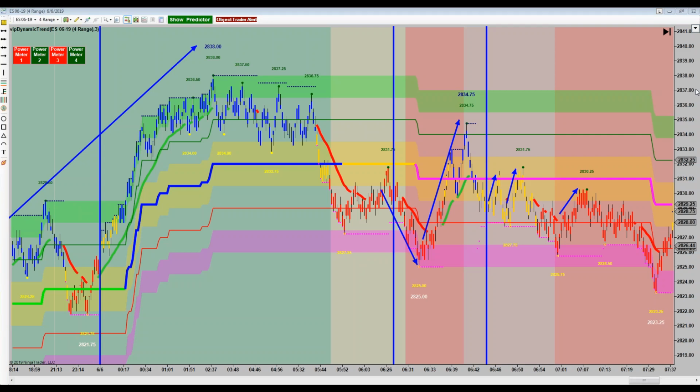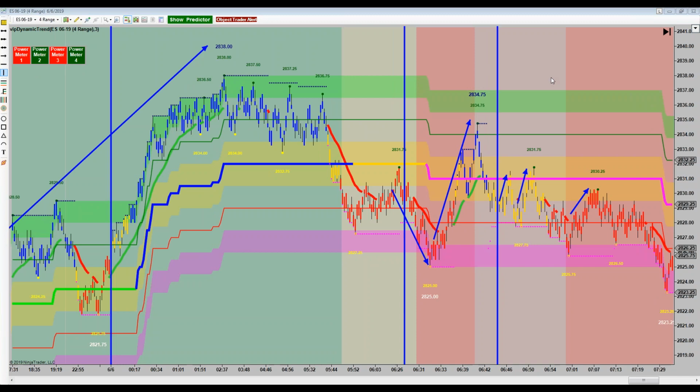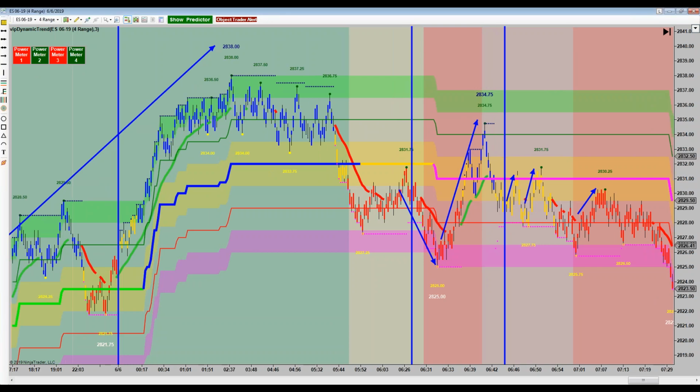If you recall, we were looking for 25. It blew through 25 and went to 23. Let me just show you how this happened here, reconstructing what happened. If you recall, we had a support level drawn. I believe it was right in here somewhere. I want to say it was like 25.50. Remember, it kept bouncing off of this level. We had that level in there, remember?